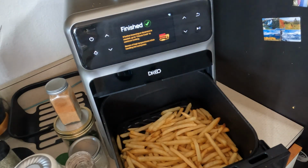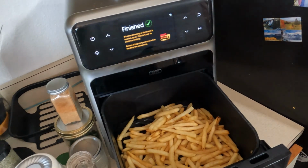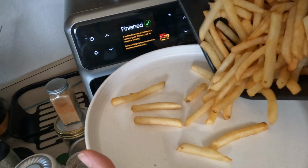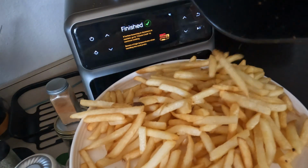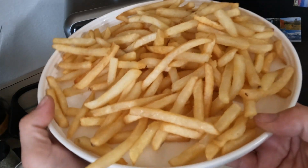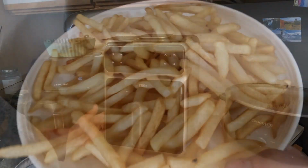Ooh, you guys. Wow. Those are great. Another good thing is that this grill on the bottom has these silicone feet there. So the bottom grill plate here doesn't come out when you go to tip your food out. Wow, look at that big old pile of fries. This would cost at least $10 at the store, you know what I'm saying?